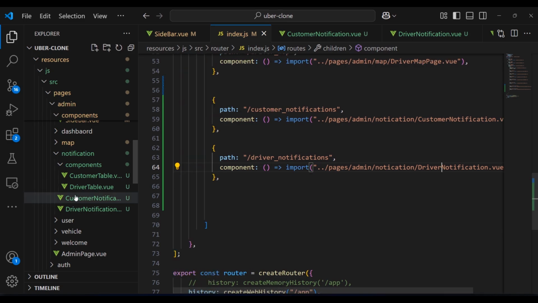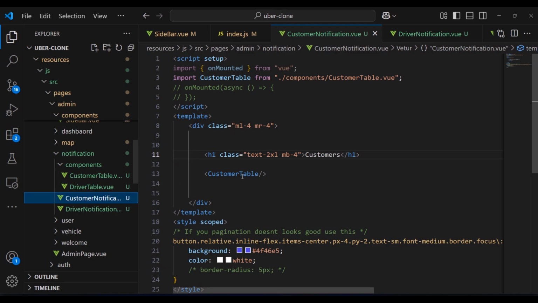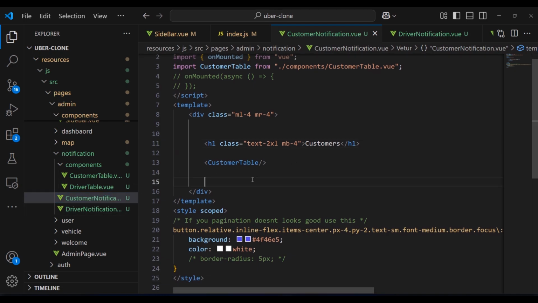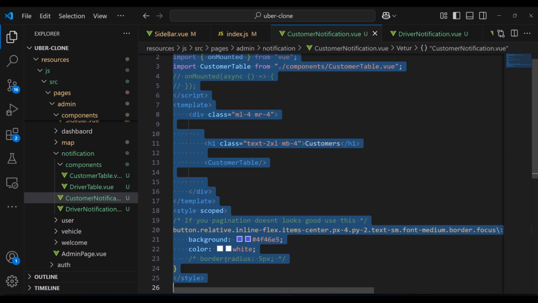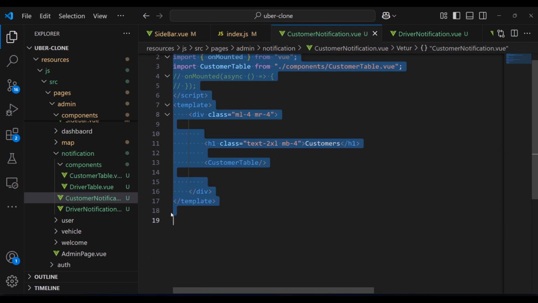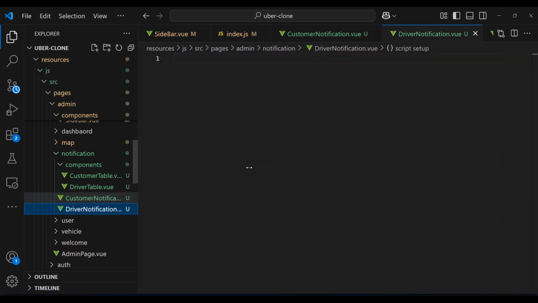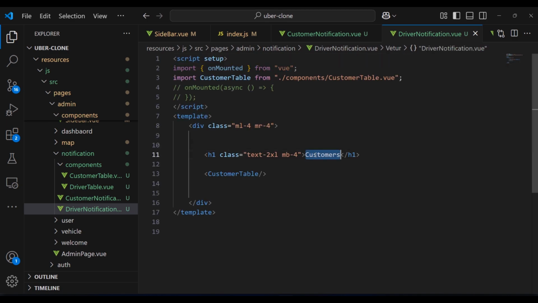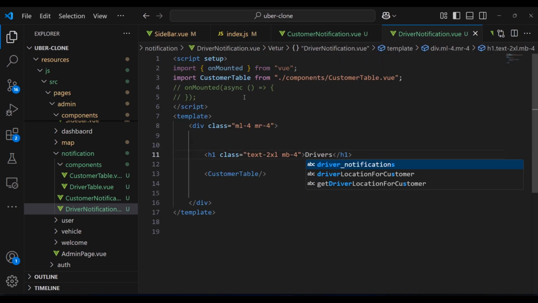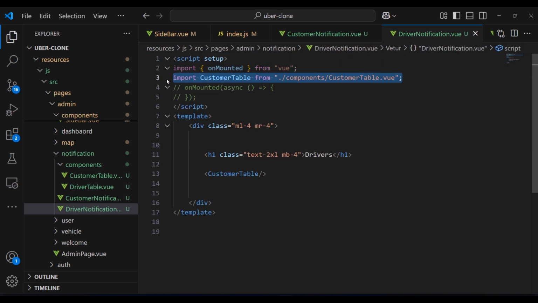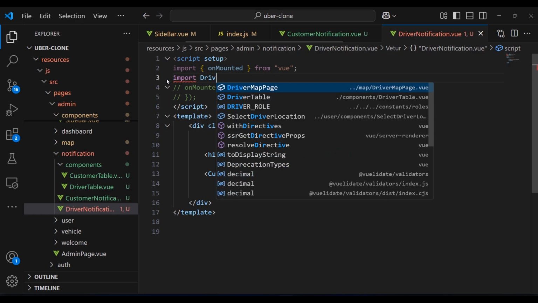Now we are going to try this. First of all, let me check something here. We have here the customer notification. Let me copy it. I'm gonna copy it, and then I'm gonna put it inside the driver notification. Put it here and call it drivers. And here I'm gonna import driver.